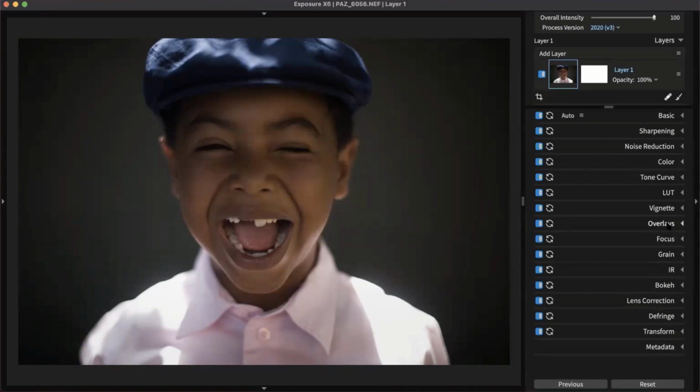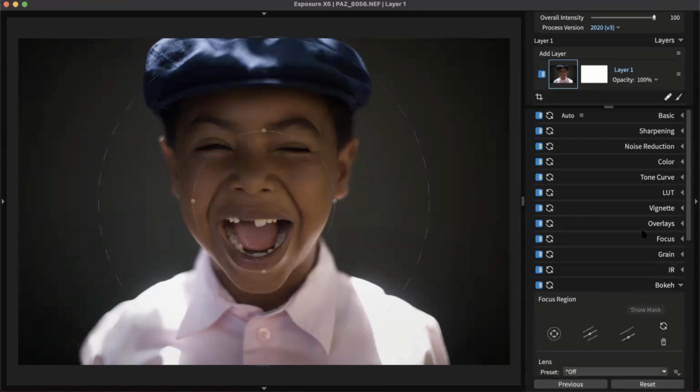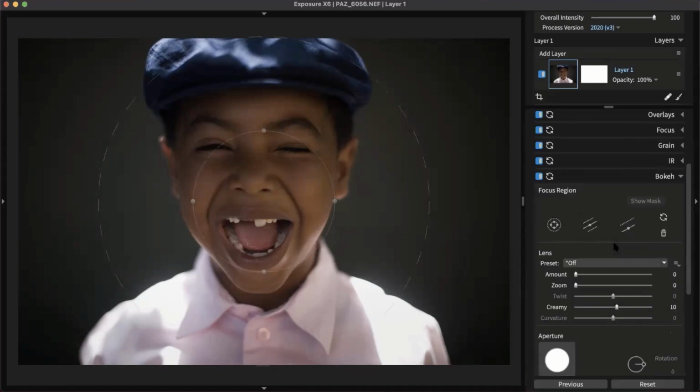Let's look at the bokeh panel, which is another great way to bring attention to the subject. Bokeh is the pleasing out of focus areas of the image. And so with these tools, we could make a tilt shift look or add a little bit of blurring in this image to draw your focus in on one place in particular. On this photo, you can see at the top where his hat is and how it's really crisp in focus. And so making that a little bit soft will help us draw into the face.